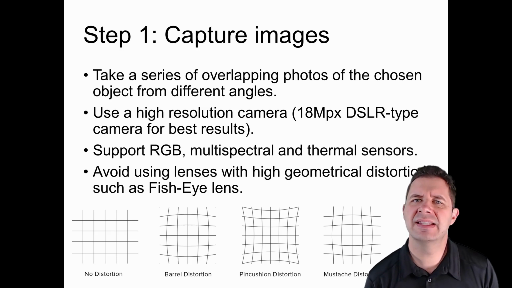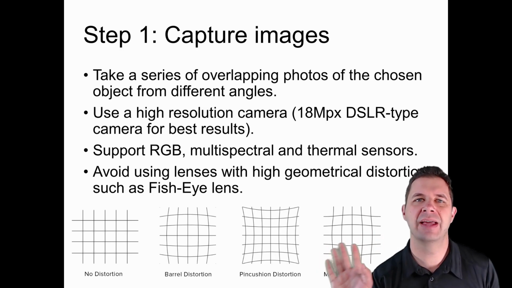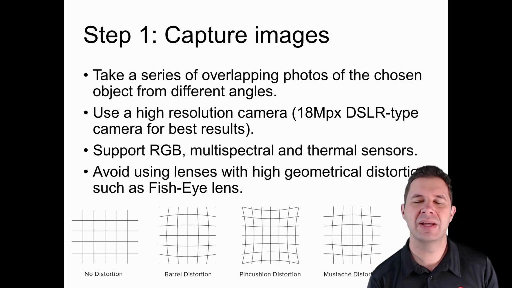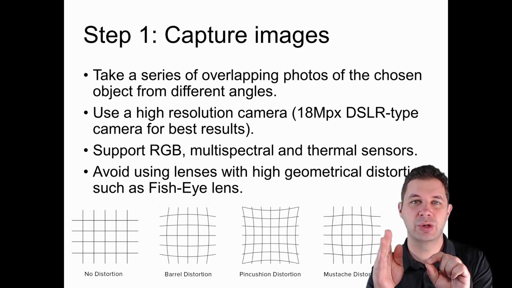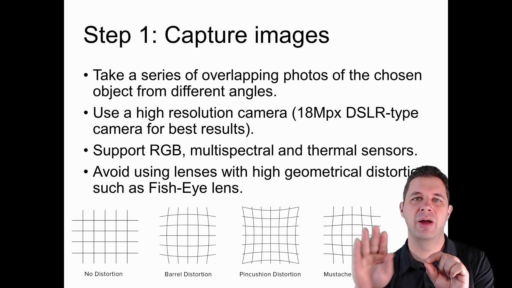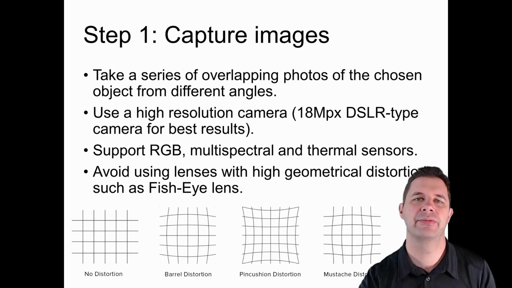And with our lenses, we want to make sure that we don't have significant distortion. So we want a lens preferably with no distortion. Otherwise, it's going to be very hard to match feature extracted points between images, because that feature extracted point may be on an area where we've got lens distortion. That will cause errors within our 3D model.